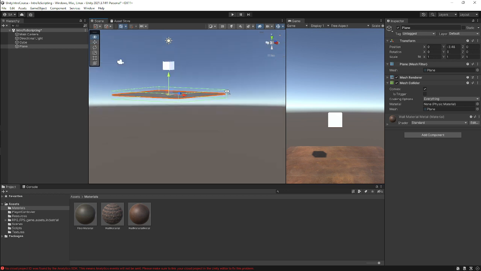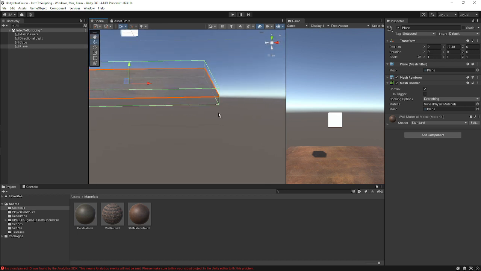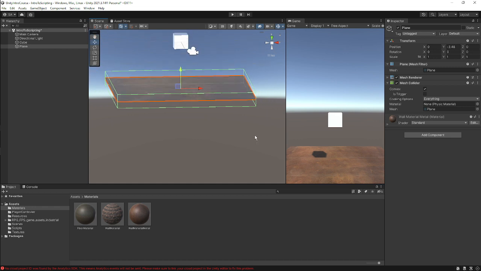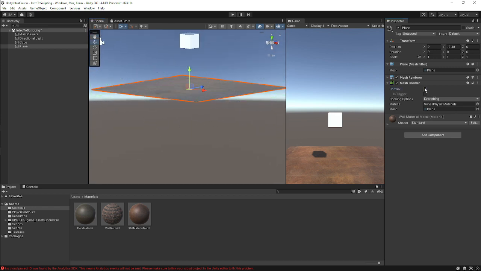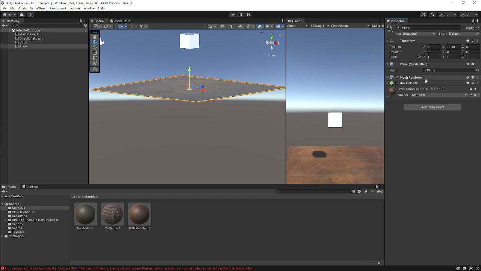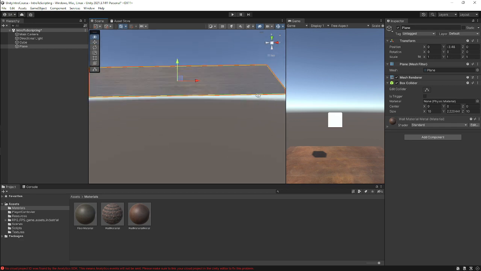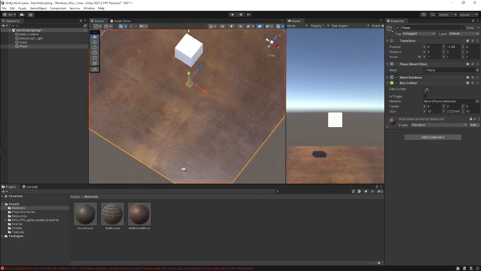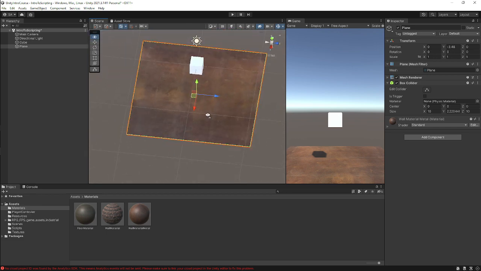So this is the collider we have on our playing game object. But let's just remove that. And if we want to use a box collider, we can just use a box collider. The box collider will automatically take the shape around the game object. It will create a box around that game object.